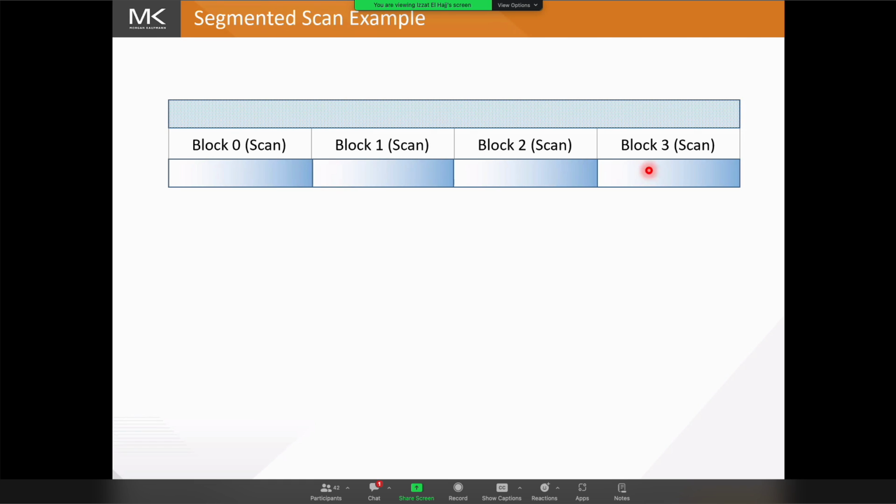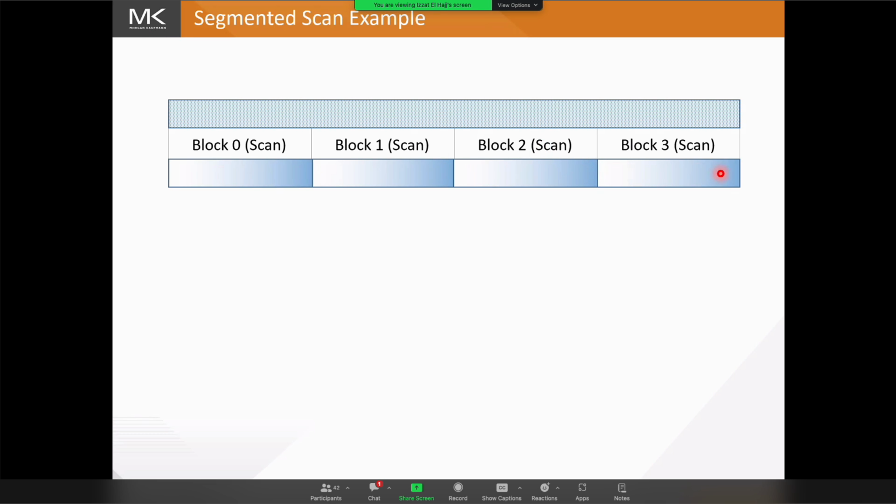So what this actually is, is another scan, right? Because block 1 wants to add the last value in block 0 to its elements. Block 2 wants to add the last value in block 0 plus the last value in block 1 to its elements. Block 3 wants to add the last value in the output of block 0, the last value in the output of block 1, and the last value in the output of block 2 to its elements.